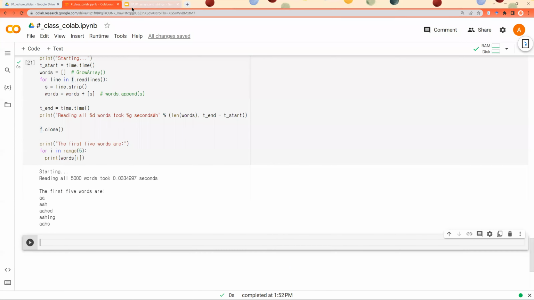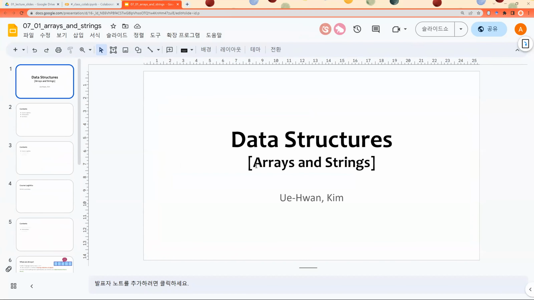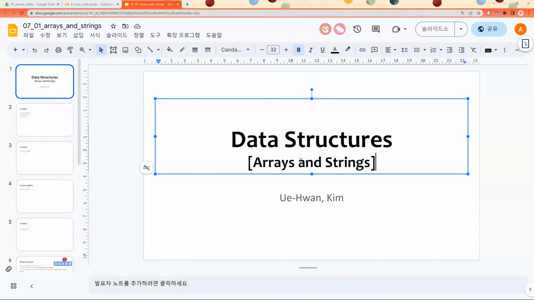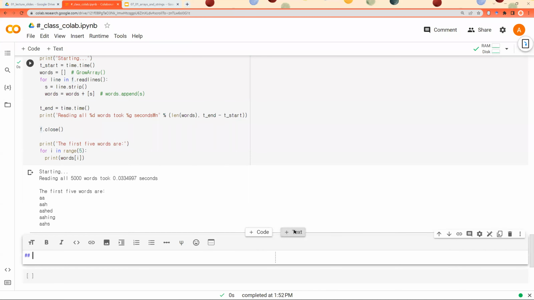So today, the topic of today's lecture is arrays and strings. So up to this point, we discussed what arrays are and how we can implement arrays. And let's talk about strings together.